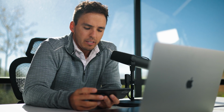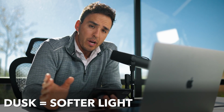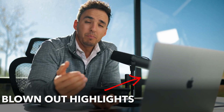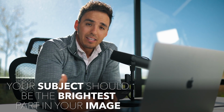Now, the opening scene is a wider shot that shows both of them together, and you see in the background, because it's dusk, which he shot at the best time of day he possibly could just using natural light, the background isn't too blown out, but it is a little blown out. So ideally we would have had a little bit of fill light so that they aren't so dark and the background isn't so bright. Typically, you want your subject to be the brightest part of your image, and in this case, they are both the darkest part and the background sky is the brightest part.